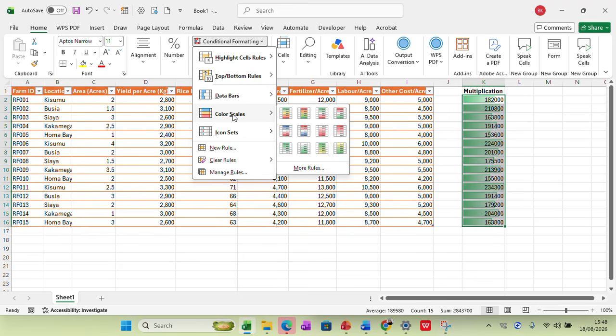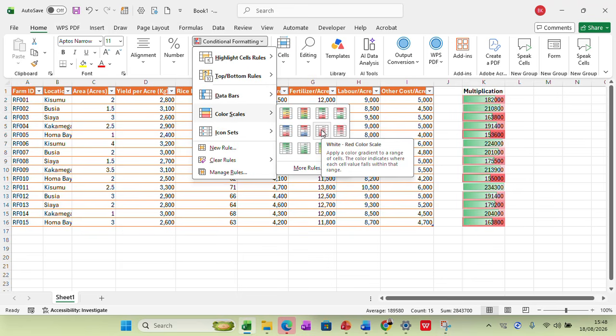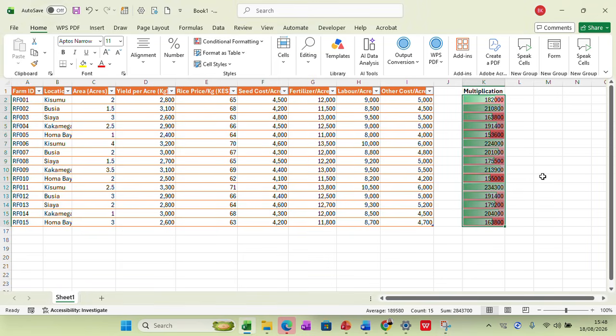Let's look for another color which is visible. So this one. So the farmer who received the highest income in terms of rice production was this farmer. As you can see, the bar is reaching to the end.